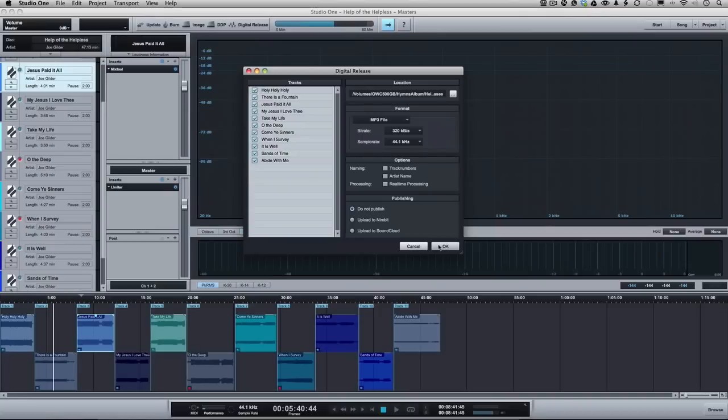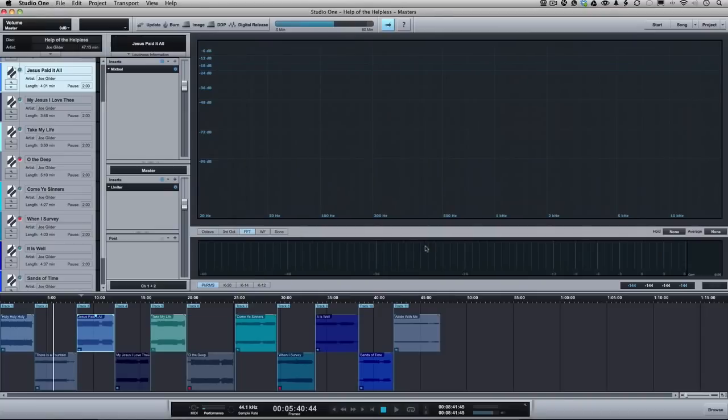Super cool, super helpful, and it's another example of how PreSonus does a really good job of trying to think about everything the musician's going to need rather than just coming up with a solution for interfaces or for a mixing software. They wanted to include mastering as well, so you can take your project all the way to completion, which is super cool.